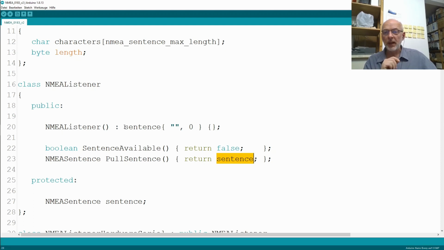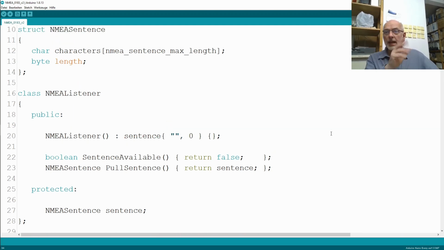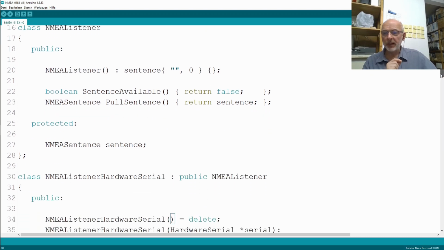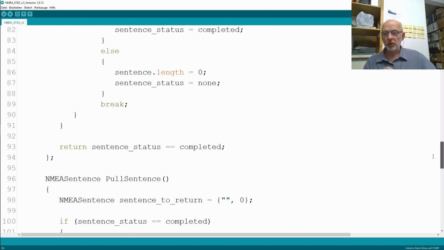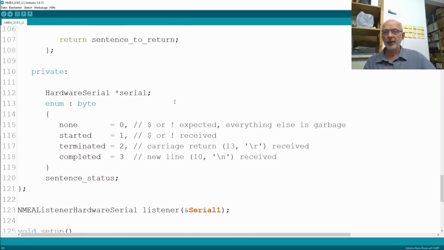Please note the sentence member here is initialized to an empty string and 0 length, just in case. And using that as a base class, we define our NMEA listener hardware serial, which encapsulates all the functionality we've written so far. Before we go into the public methods and constructors, let's have a short look at the private members.